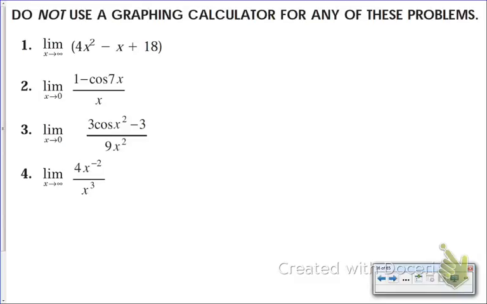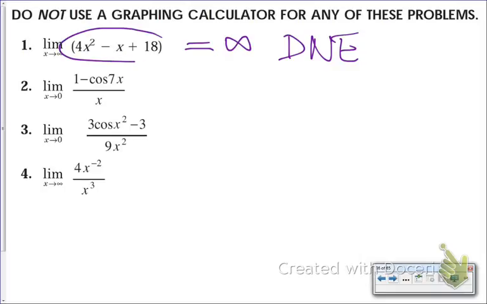Number 1 to start off with. What's the limit as x approaches infinity for number 1? Good, it's infinity. It does not exist. It gets confusing sometimes because infinity squared minus infinity doesn't really make sense. But if you think of it like a function, it's looking for a horizontal asymptote. But that's a parabola facing up, right? So obviously the limit as it's going to infinity is going to positive infinity. So there's nothing that it can equal.